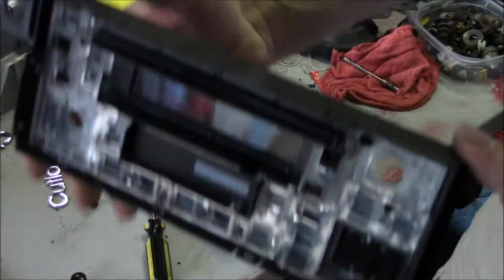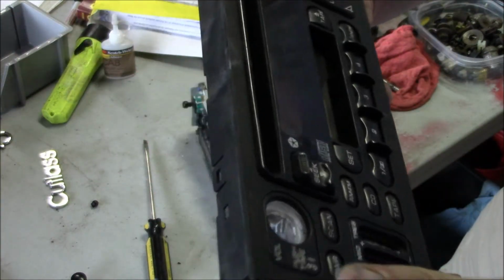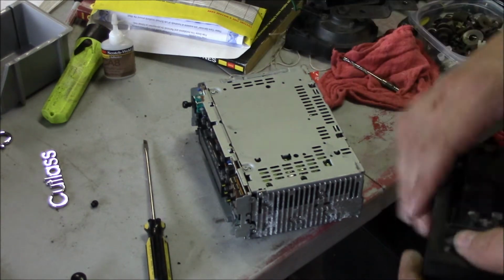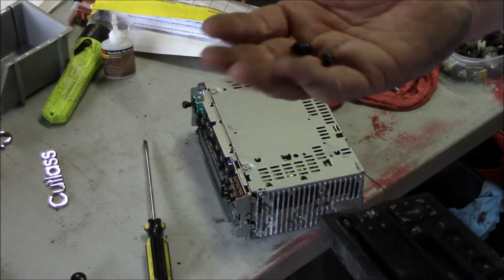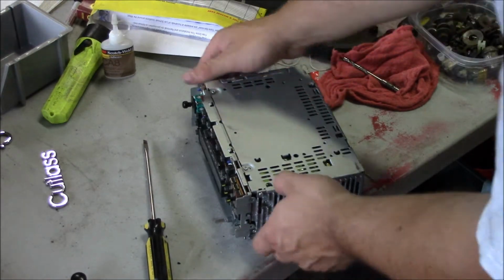So if you've ever wondered, here's the back side of your radio face in your Chrysler units. Nice, Dolby noise reduction. All the little treble, and bass, and mid-range dealies. Take a swig of a cool, refreshing beverage. It's actually raining outside right now, so.